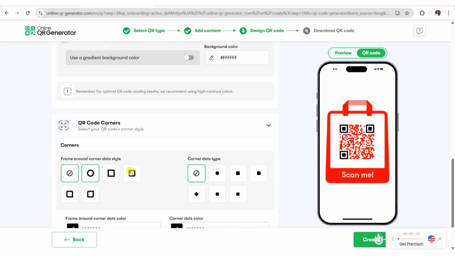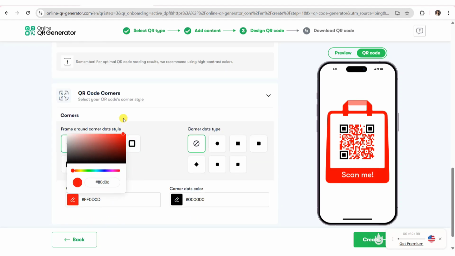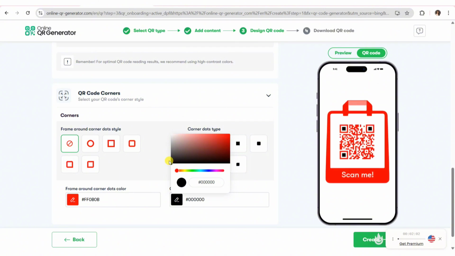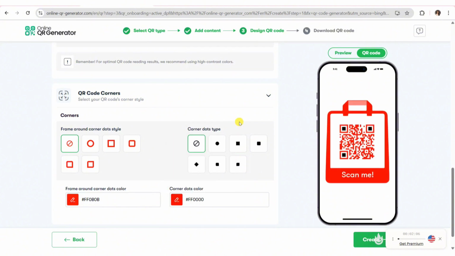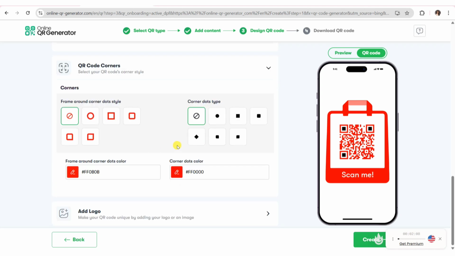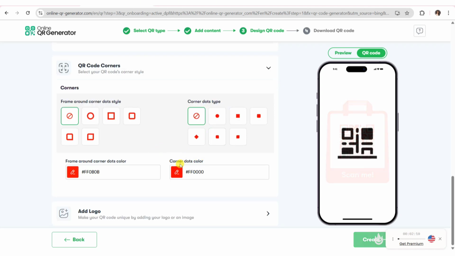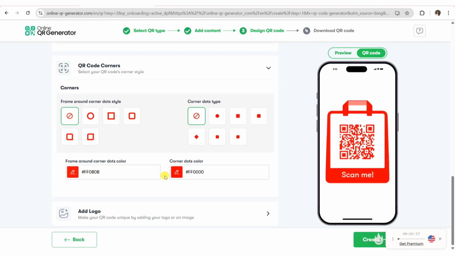And then you can also set the QR code corners. So make sure that it is actually similar with the other items on your QR code. But you can also make it more colorful depending on your preference.